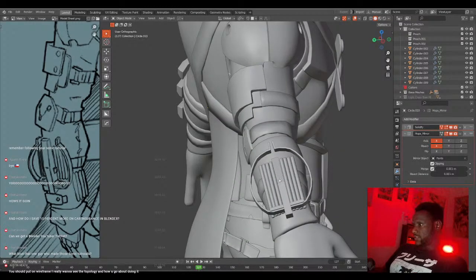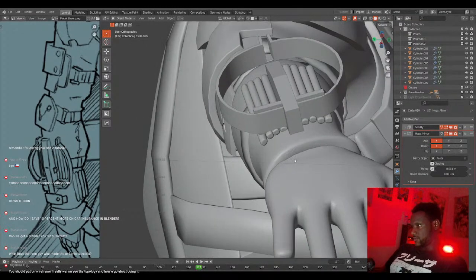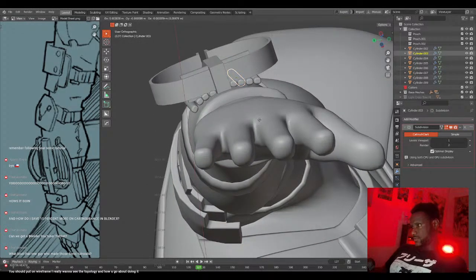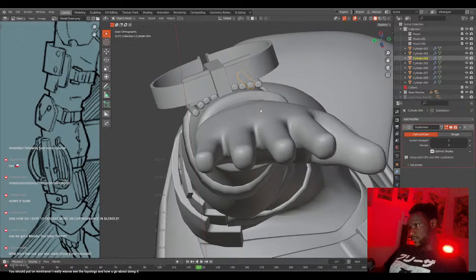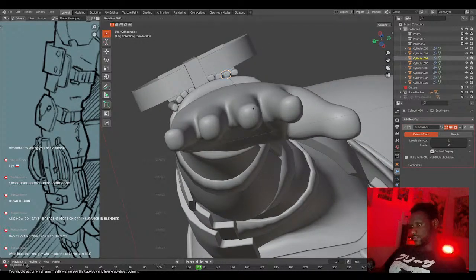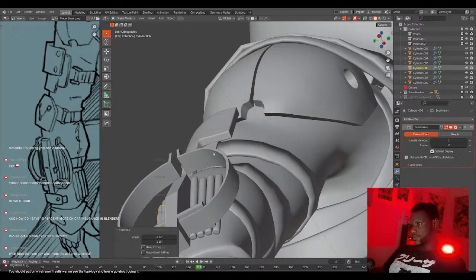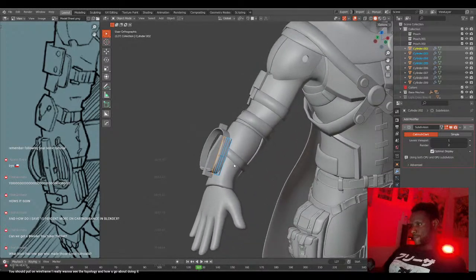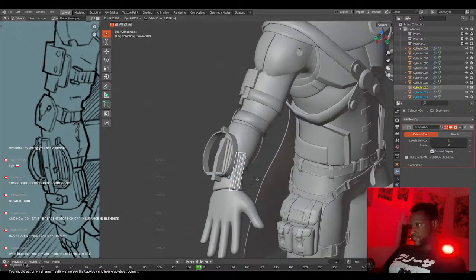We have these here, and now we want to fix these here as well. Take these, duplicate them.